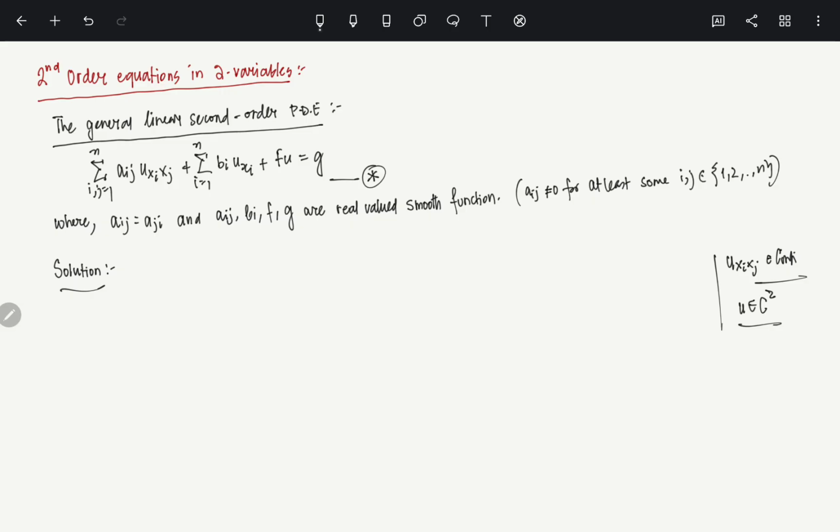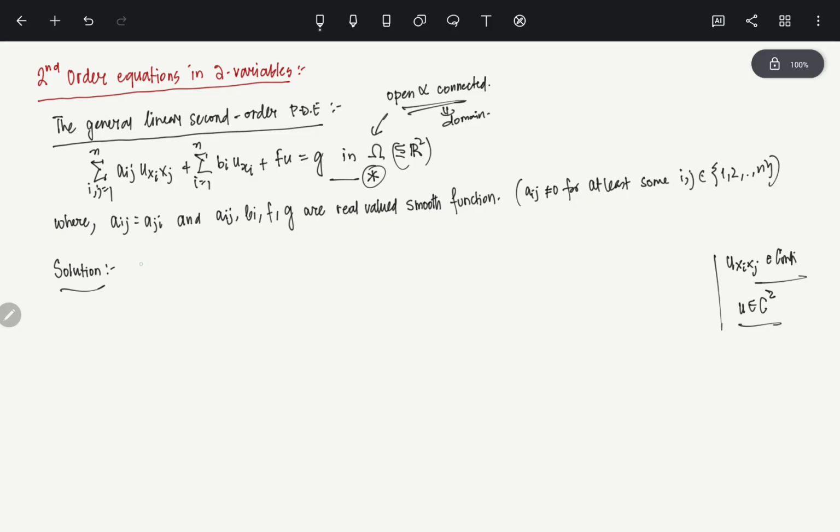And of course, this is defined in some domain omega. So omega is a subset of R2 we are assuming, and here we are also assuming omega is open and connected. This is just an assumption which we are starting out with. Of course, connectedness is not required right now, but we are just going to assume it. So this is something which we call the domain. What is a domain? Any set which is open and connected. Clear? Okay, now let's look at the solution of it.